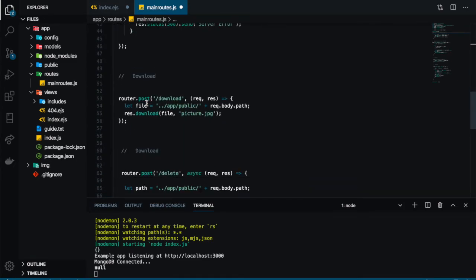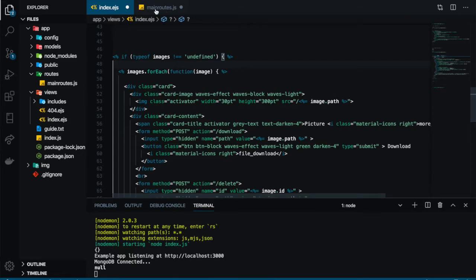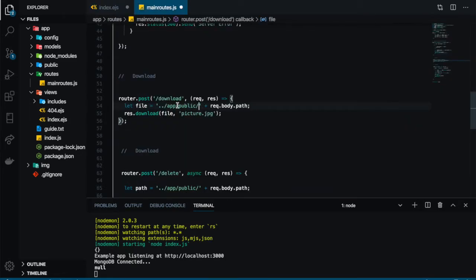Okay, now downloading is really simple. So we go to this download thing, and then we get the file, /app/public plus req.body.path. So that's our file path. And then this is the stuff that I cut out before.